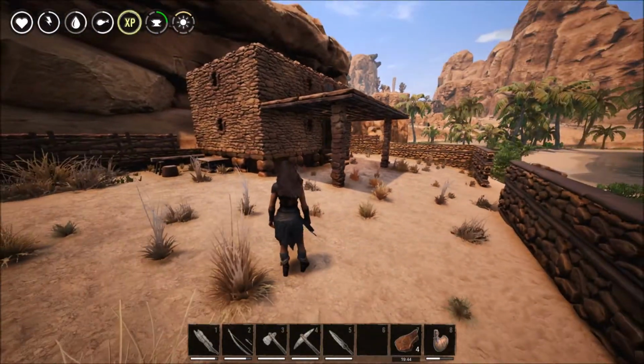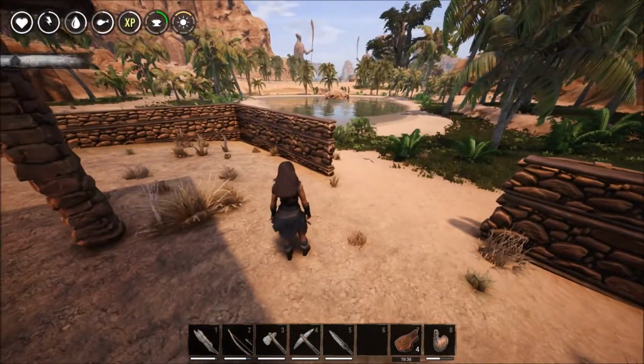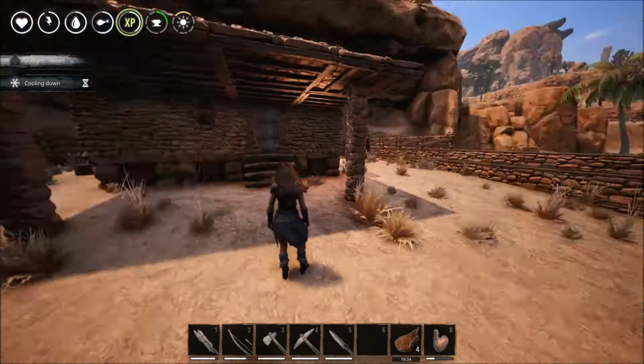I don't think putting one on the roof would be very intelligent, would it? No, it really wouldn't, let's face it. It's not a good idea. So we won't do that. But yeah, we want this place to be more or less finished.